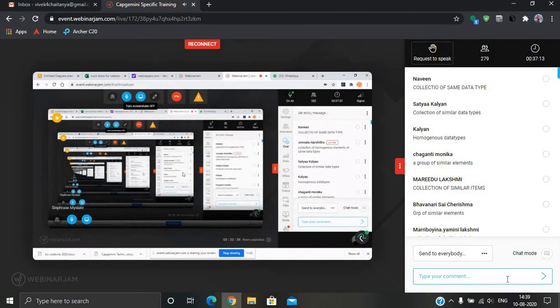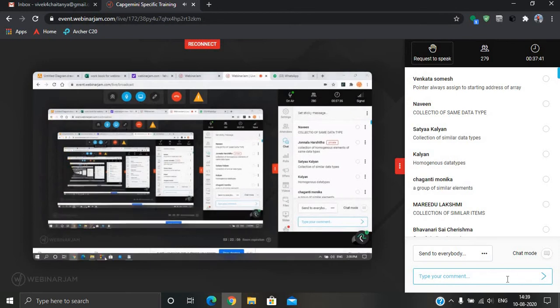Once you have mentioned it as homogeneous, obviously the data type is going to be the same. You don't need to specify it. Yes, super, array starts from 0.